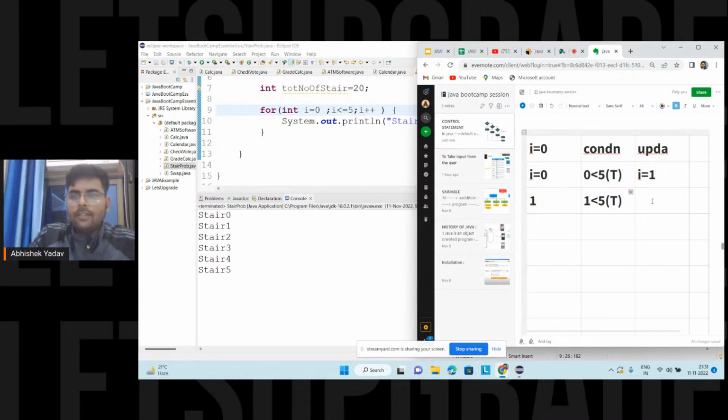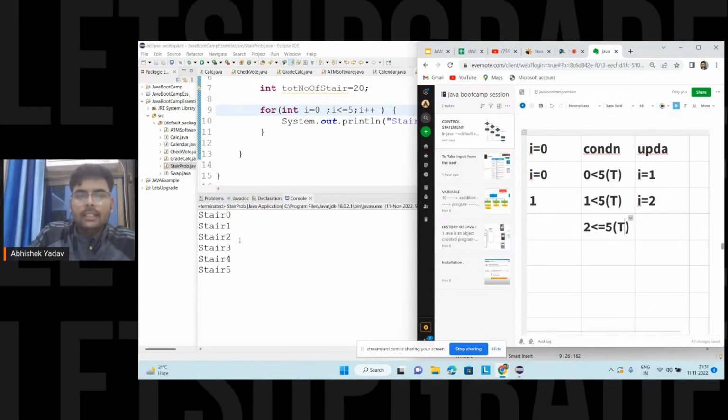After executing the body of the for loop, I will jump to the updation part, that is i is equal to 1 plus 1, that is 2. So 2 is less than or equal to 5, true. After executing the condition part, I will again execute the body of the for loop.